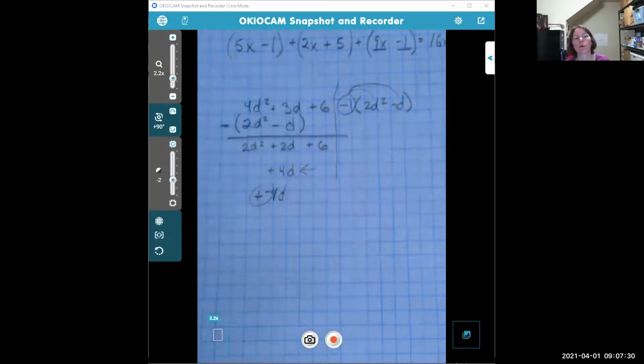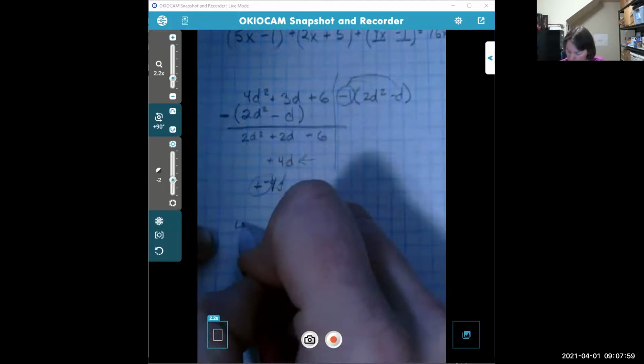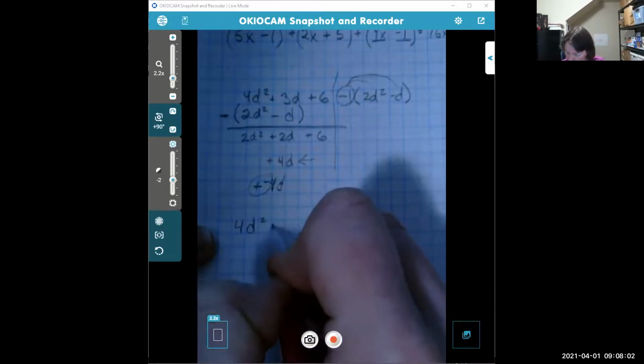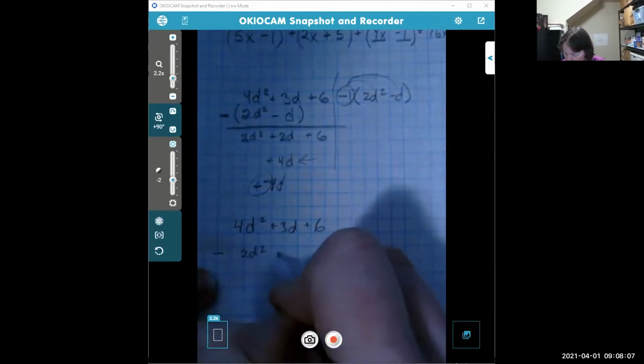Now, some of you, and we saw this in the last unit, a lot of people didn't really want to subtract exponents. You wanted to turn everything positive and then treat it like adding your exponents, right? So if we had a division problem or a problem involving negative exponents, you wanted to turn all of the negative exponents positive and then add everything when it was positive, right? You just didn't like dealing with the negative. And you can absolutely do that here. You could take every subtraction problem if you wanted to, and say, well, it's 4d squared plus 3d plus 6 minus 2d squared minus d.